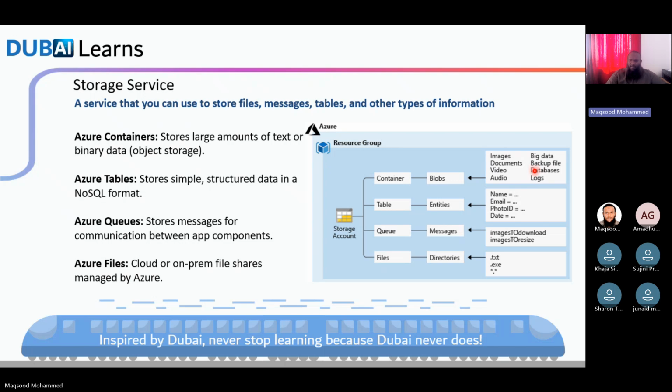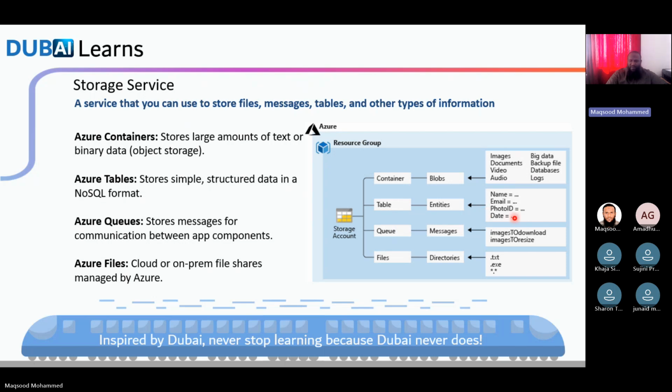If you need a custom disk to be assigned, you can create the virtual hard disk and store that in your storage account. So this is general purpose storage, the blob storage, the container type. The table and the queue, these two types are particularly used by the applications.